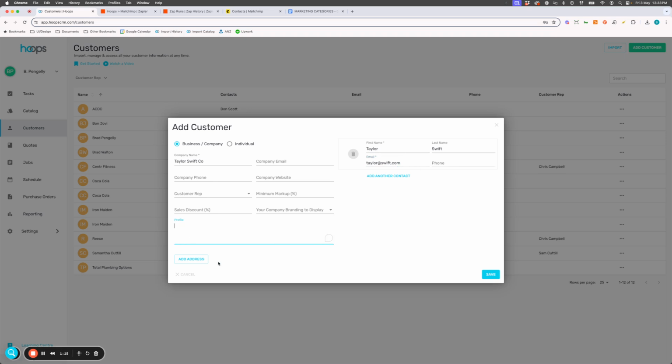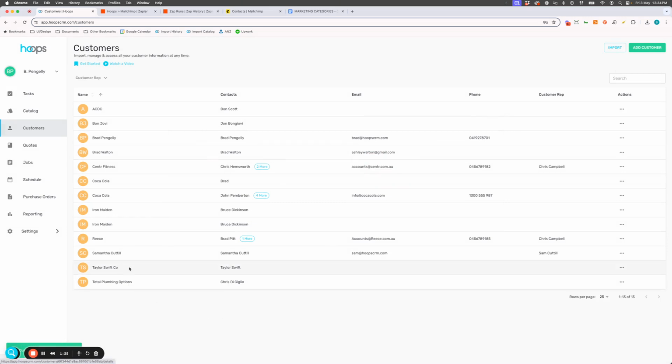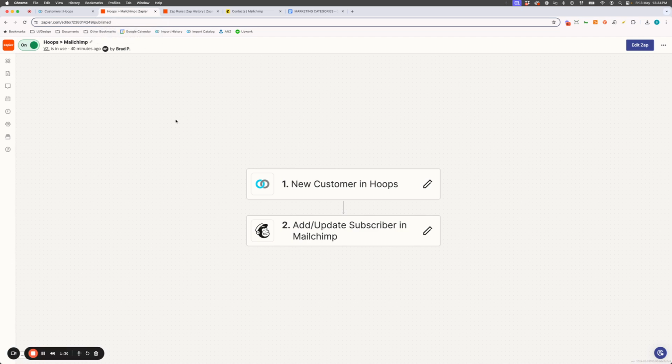One thing I'm going to add is I'm going to add the text band merch into the profile. We'll come back to that a little later as well, but I'm going to add it at this point now. So that's been added to my Hoops database. Now, I'm going to step across these tabs and show you how I've configured everything, and therefore we can look at the result that happens.